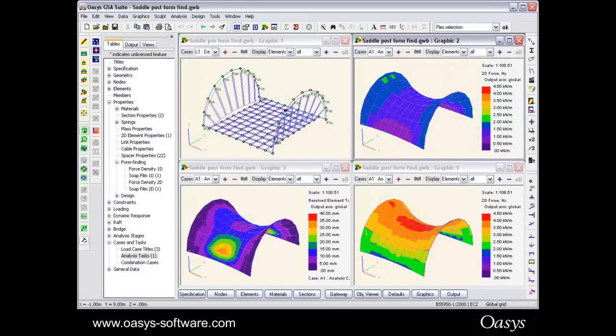This is a saddle or a barrel structure. Here we have pinned the nodes on the two arches but got cable edges on the other two sides and the end result is this sort of saddle shape. Note with this one I had a higher pre-stress set in the x-direction to the y-direction which gives us a more pulled up shape. If you have the two stresses constant this will sag down an awful lot further and that's one advantage of the soap film method is you can have different pre-stresses in the two directions.